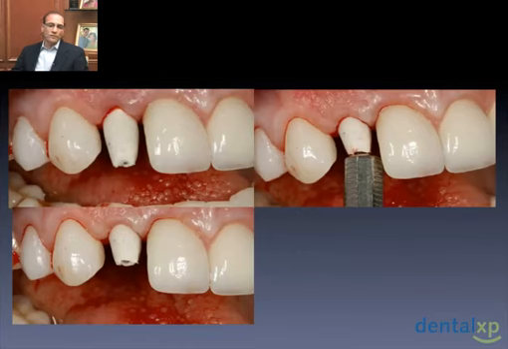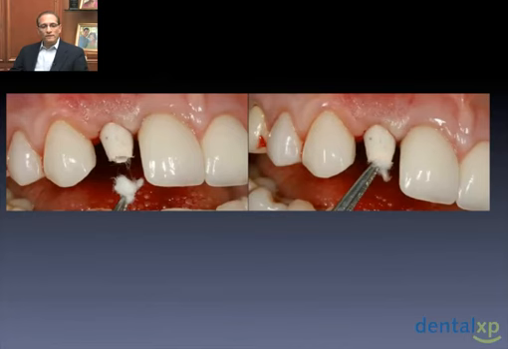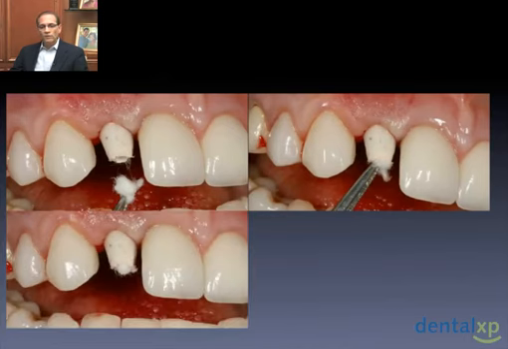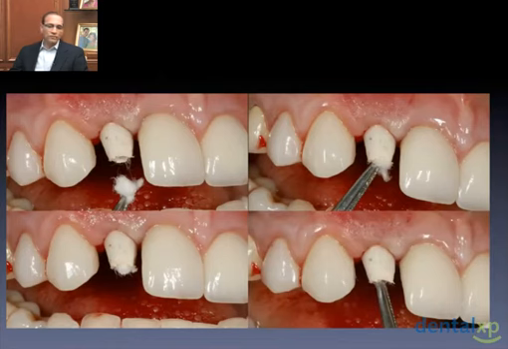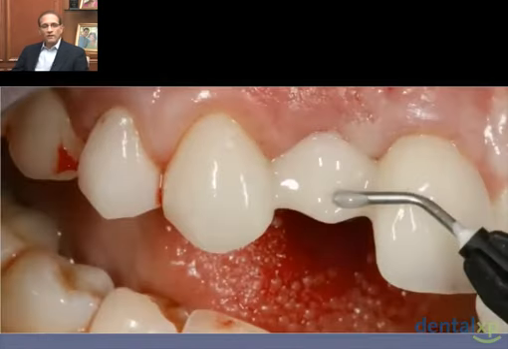The free gingival margin is about where I'd want it to be for a lateral incisor, with a little offset compared to the central and the cuspid. And this is what we have. We're going to go ahead and place a little cotton pellet in the access hole, so that we can directly create the provisional, and we won't get locked into the screw space. At this stage, I'm going to go straight to the mouth.